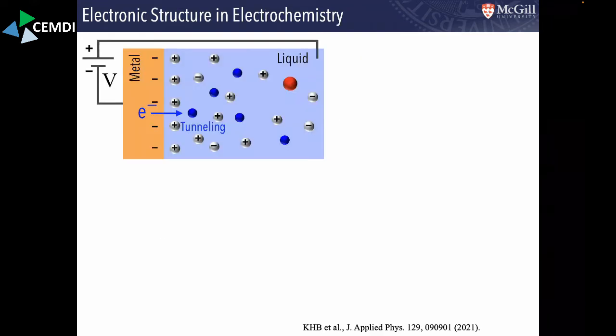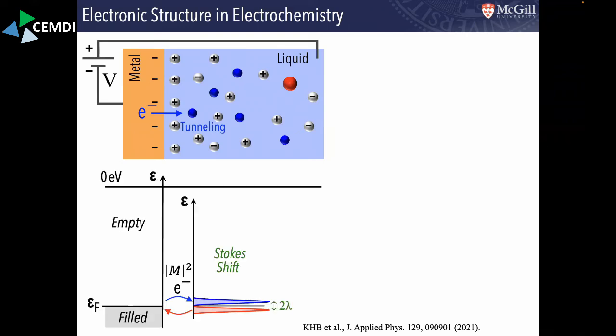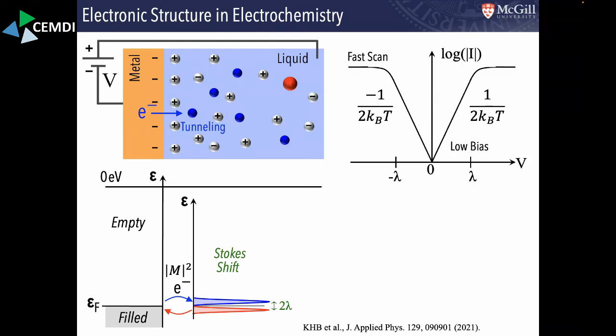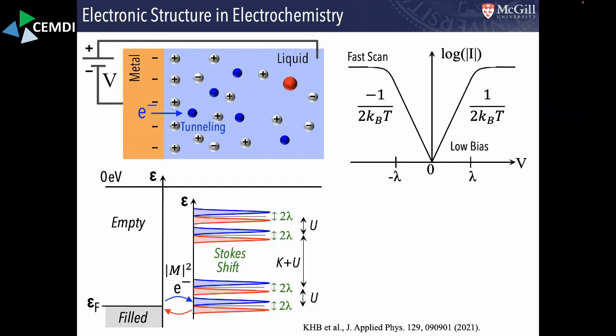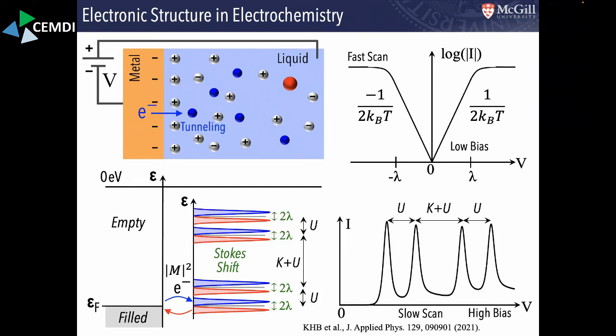Okay, so the punchline from this talk, I realize it was a lot of technical details, but the punchline is that we can use electronic structure theory, the same type of theory you would have used to describe a diode or a transistor, but bringing in concepts such as a Stokes shift or reorganization, Gerischer-Hopfield distributions, to understand, for example, voltammetric curves that look like this, or multiple electron transfer voltammetric curves that look like this here. So there's a wide range of electrochemical processes that you can understand using this electronic structure picture.